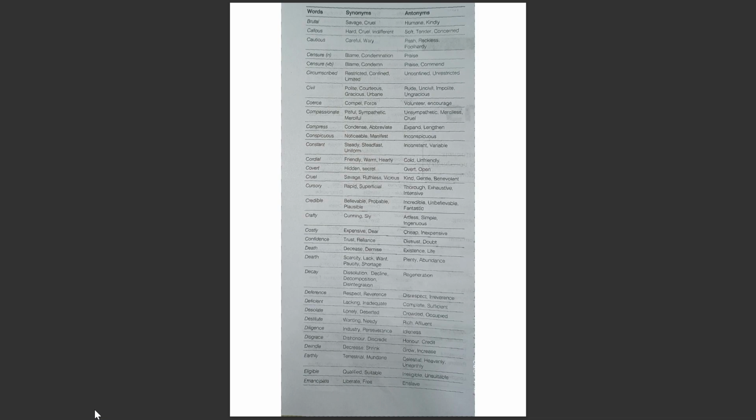And the antonym of the same would be crowded, occupied, filled, full हो जाना. That is what the antonym of desolate would mean. The next word is destitute. Destitute means the longing for something. किसी चीज़ की तीव्र इच्छा होने को कहते हैं destitute. Wanting, needy, ज़रूरतमंद, ज़रूरत किसी चीज़ की अगर आपको need हो तो that is destitute. And the antonym of destitute would be rich, affluent, wealthy, abundance. किसी चीज़ का abundance अगर आपके पास हो then that would be the antonym of destitute.